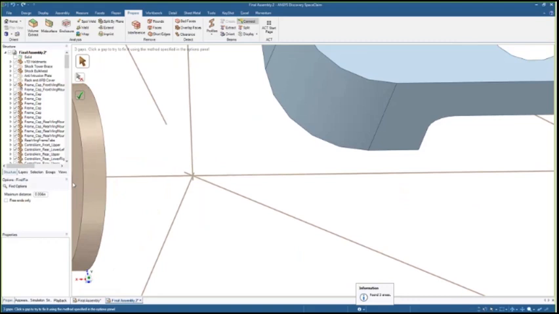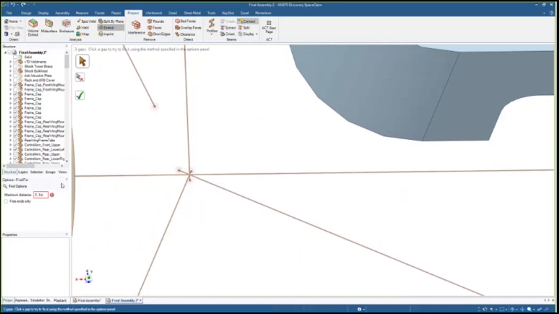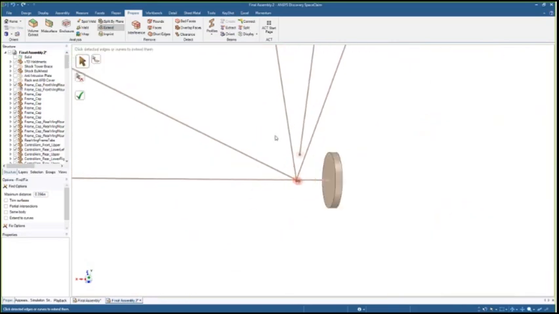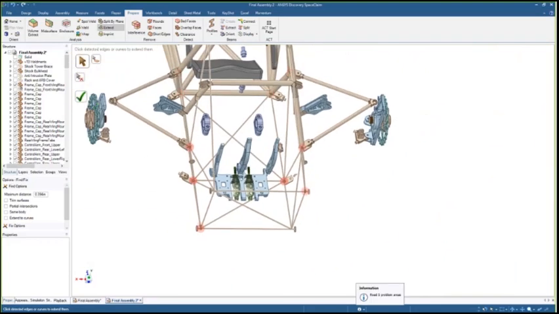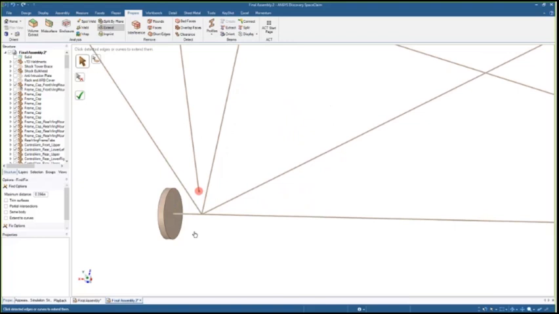So one tool to use is connect, and the gap may be bigger than this. You'll actually notice if I measure between these endpoints, it's at about 40 thou, not 4 thou. So I can change these settings here. If I make this, let's just say 0.1. Oh, so we need to use our extend tool, I apologize. With the extend tool here, notice that it highlights all of these, and if I click them, it extends them right to that one node. I could box select a group of them, so if I want to do these 3, I could box select and hit the check mark, and it does all 3. Or I can hit the check mark, and it'll do all of them. It may have to do it in a couple iterations, or there it goes.